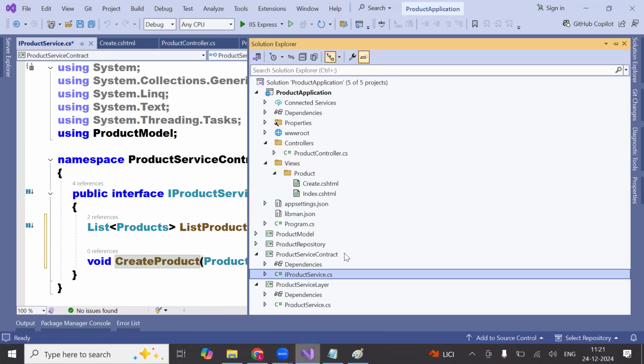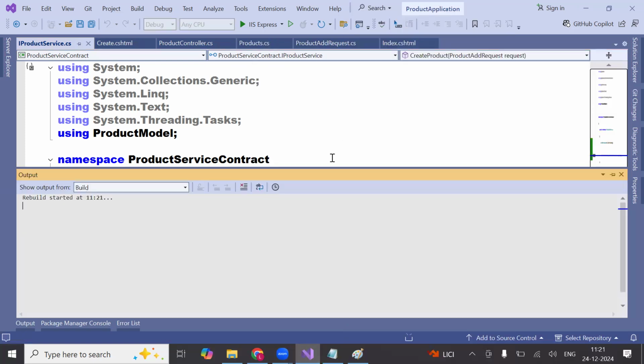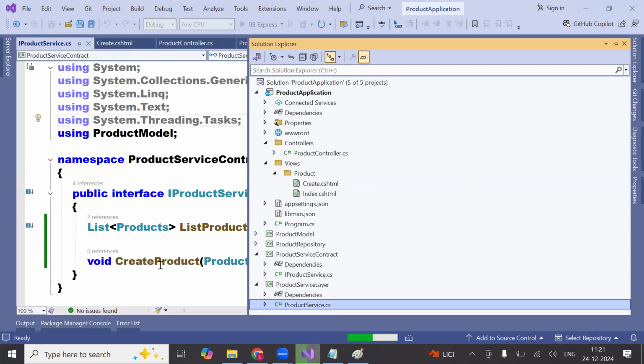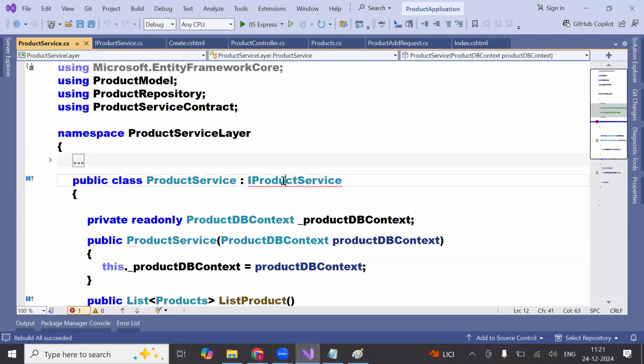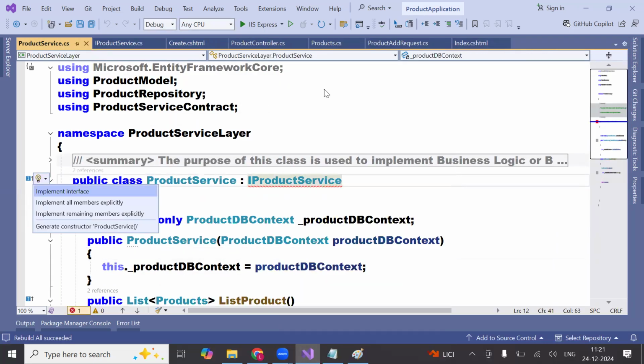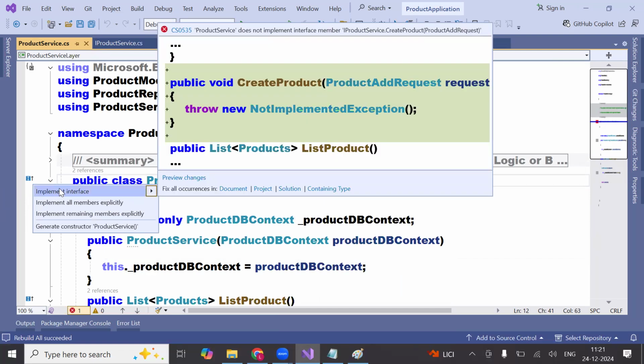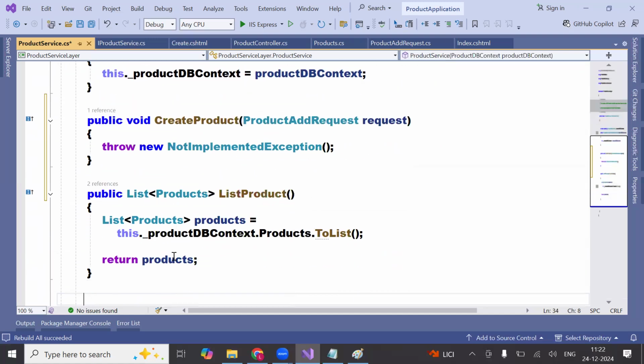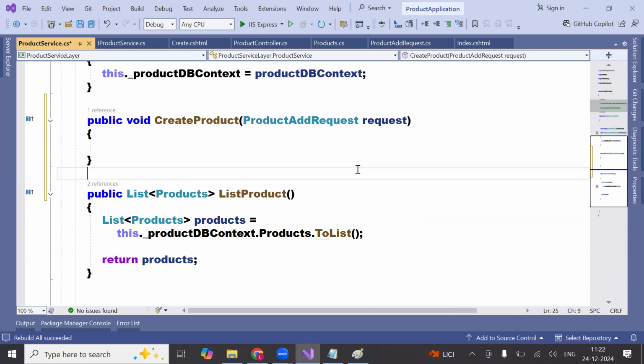Go here in the service layer, just right click, quick action. It will ask implement interface. Now come down, you see there is a void method. Now this one will receive your request.